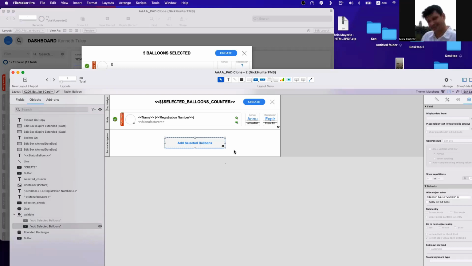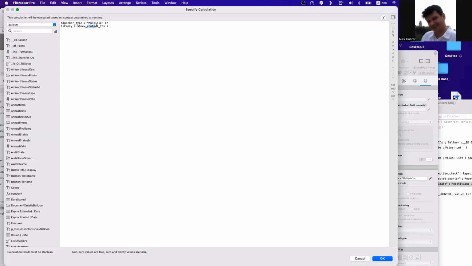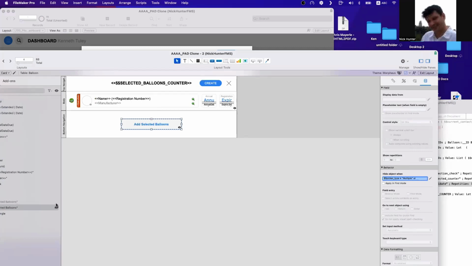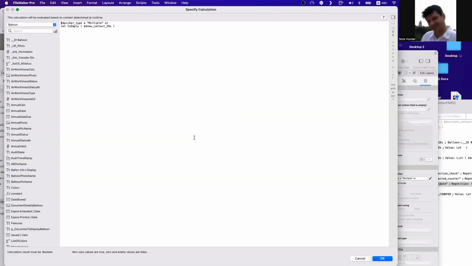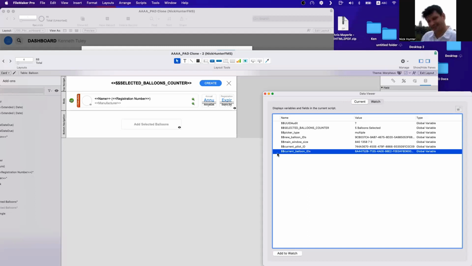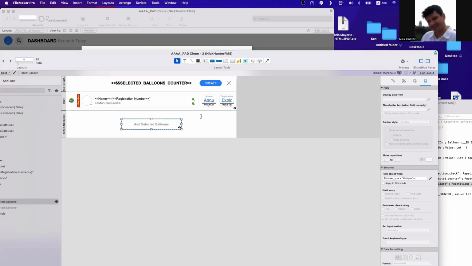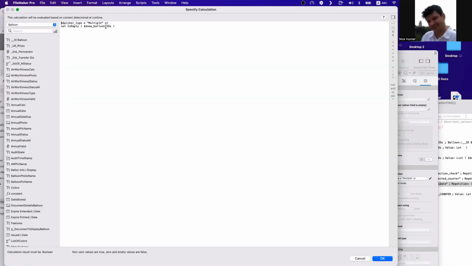Okay. So the first is when the new balloon ID is empty, and the other one is the opposite. So is it balloon or balloons? I don't remember. Oh, it's balloon, singular. Yeah, singular, because I have IDs. So it's balloon IDs, right? Yes, I know. But the naming is very important.